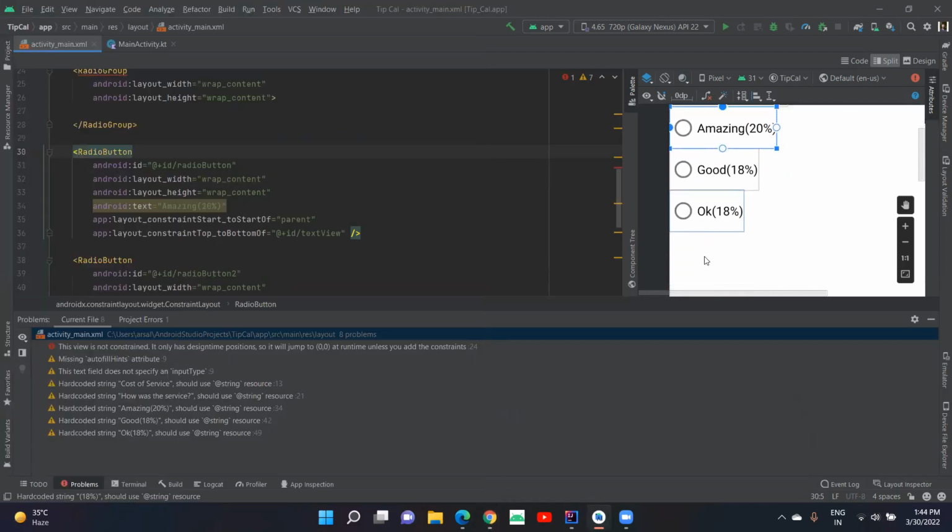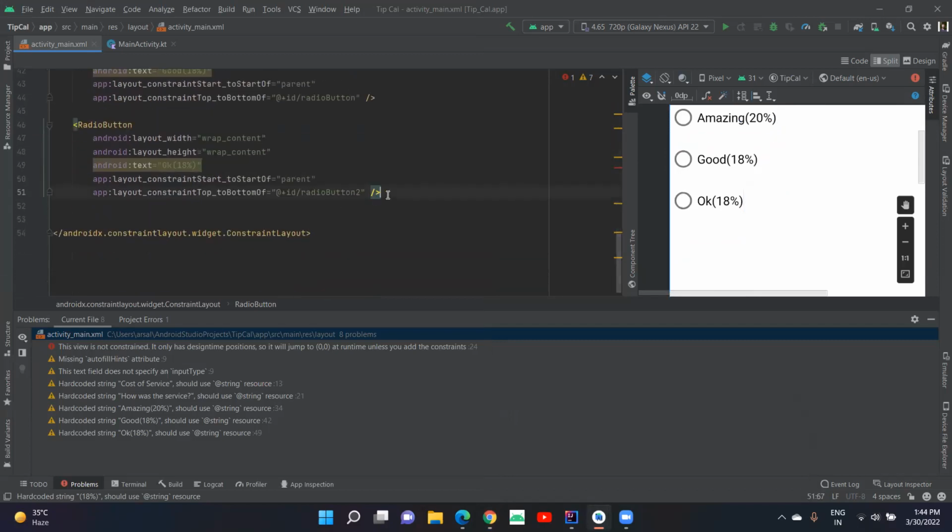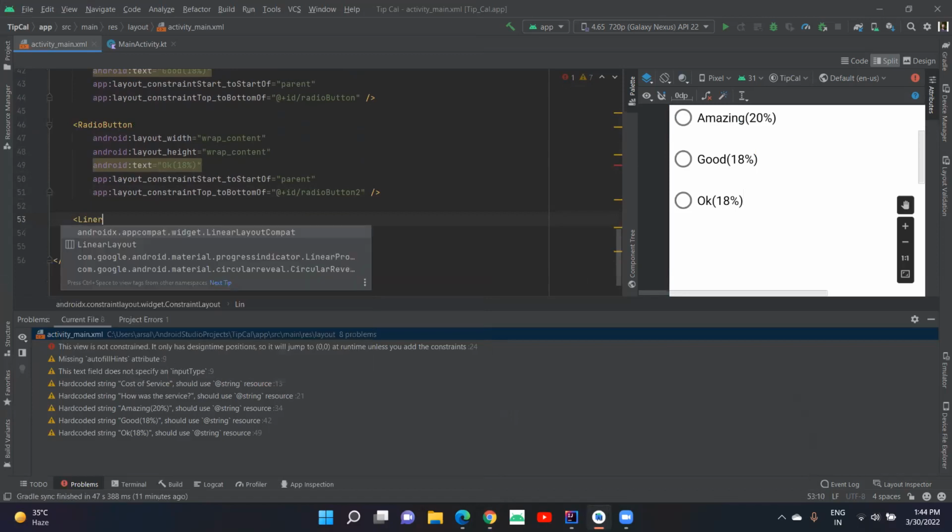So I would define a linear layout now. We can use relative layout too, as we have already discussed, but it would be much easier if we just define a linear layout and align it to horizontal.